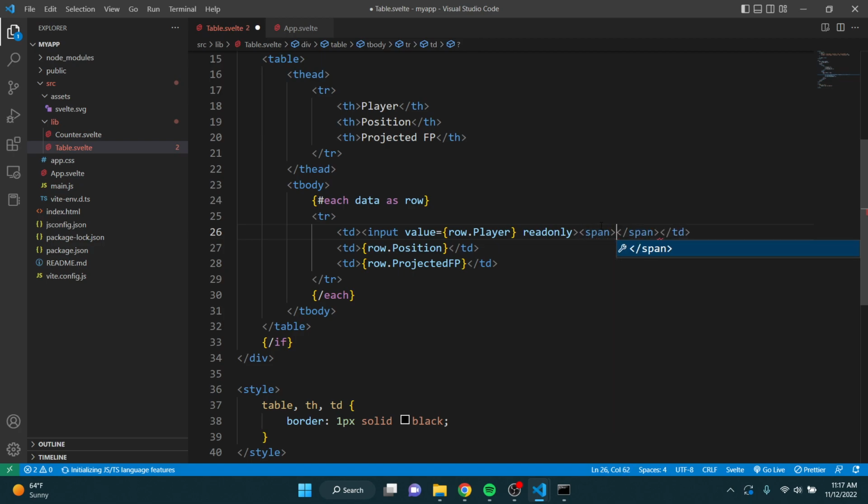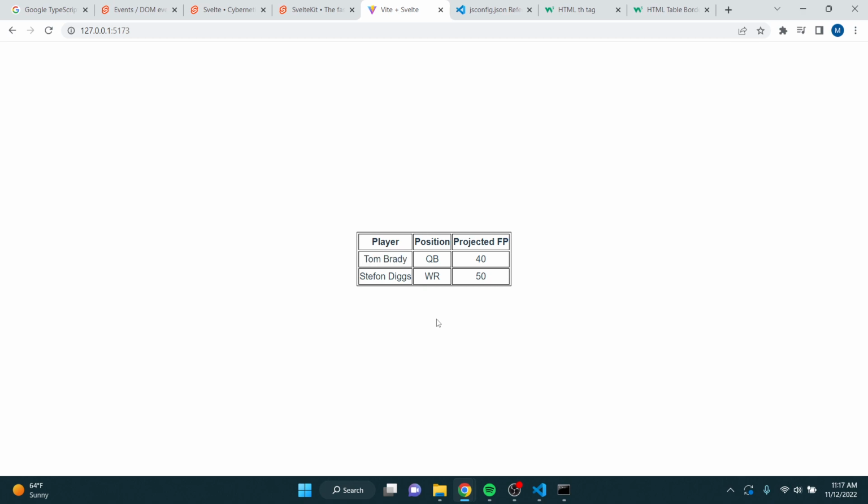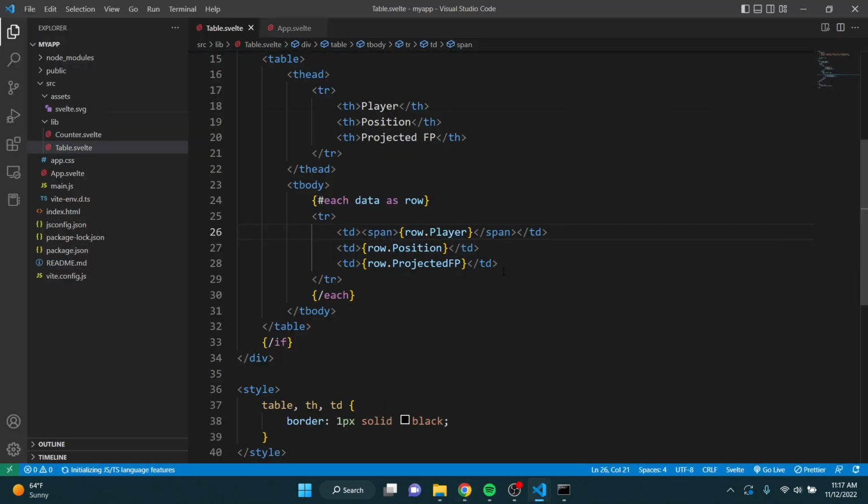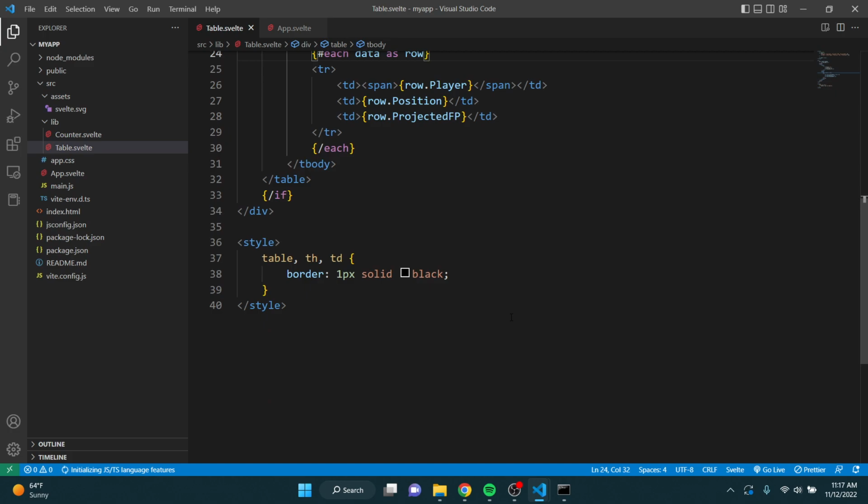Let's do a span if it's not editable. Let's get rid of this for just a second. So it'll show the same thing, but yeah. So it's a couple different ways to think about that. I'm not sure I'm going to do that right now, but we'll see.